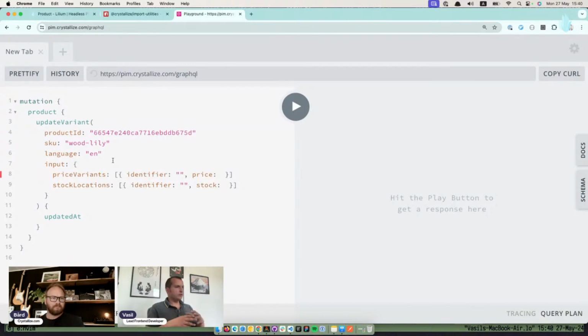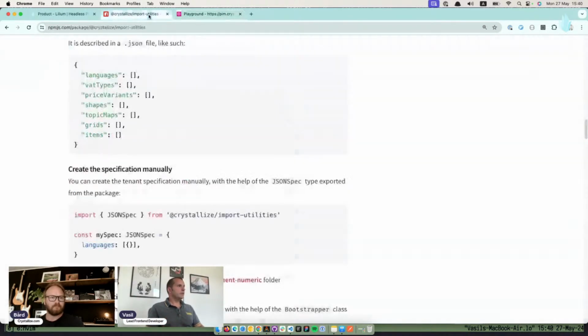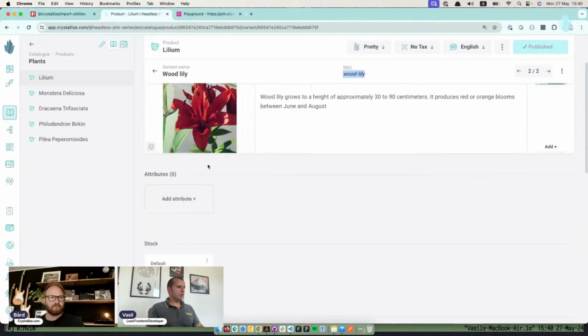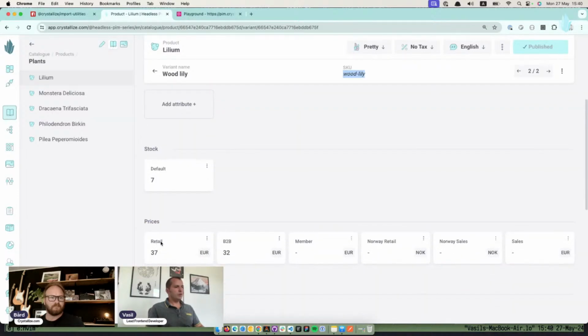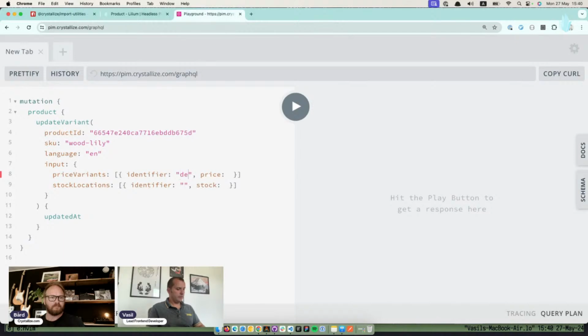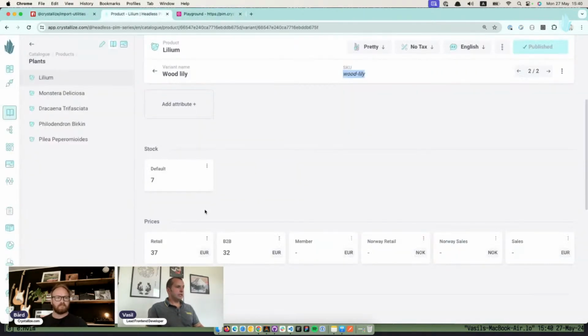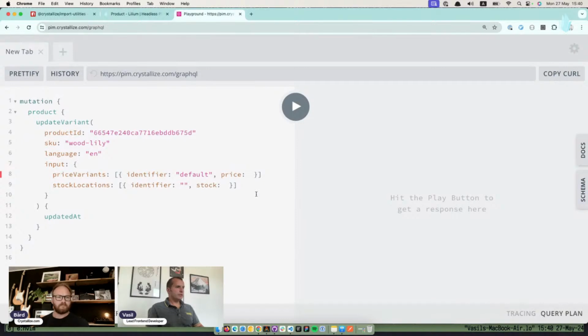There are a lot of different options that we can provide here, with attributes and images and whatsoever. But if you get the price variants, we can see the retail price variant, which is our default price variant. So I'll pass a default here. Currently the price is 37, so let's say that now it's going to be 43.